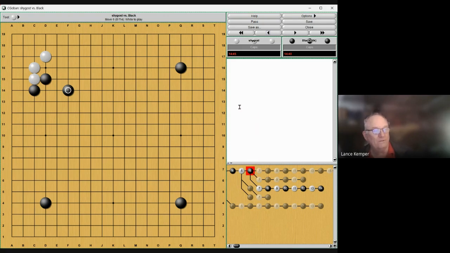What should white do? This, of course, is tempting. It's a way to get out kind of in Sente. But really, the surround is the thing, look at black on top. It looks huge for black. So I come out. Okay, so perhaps this corner is understandable, and black's played fine so far.